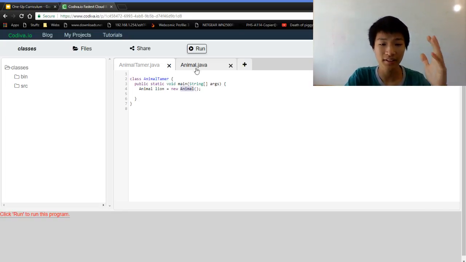And so that new keyword calls on the constructor of our class, and because we're calling a function, it'll have the same exact format as creating a function.